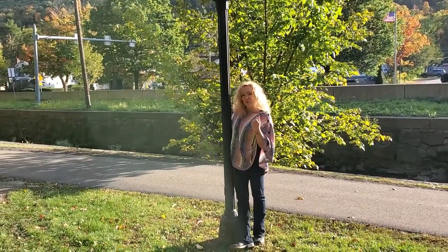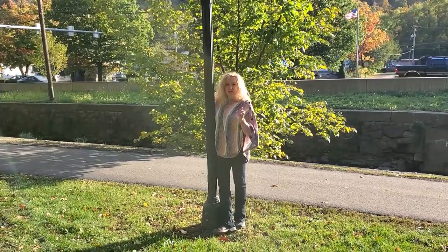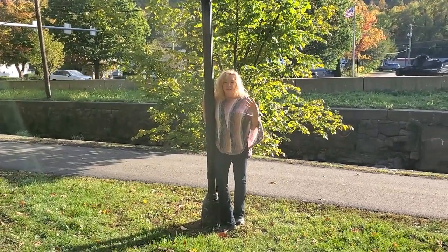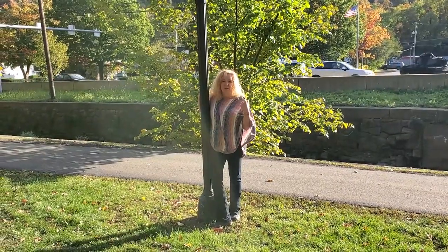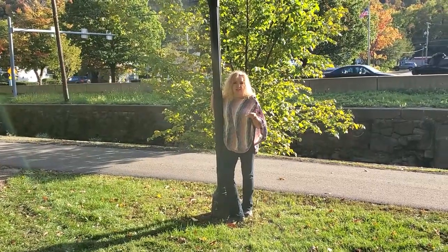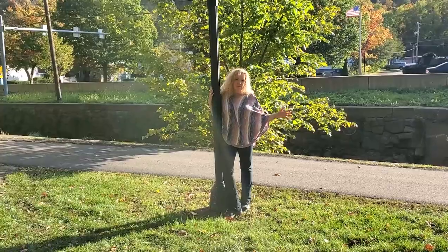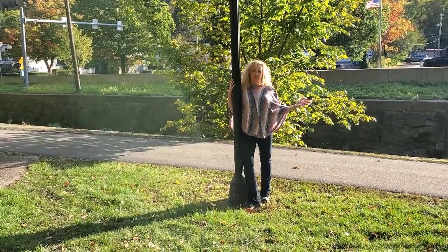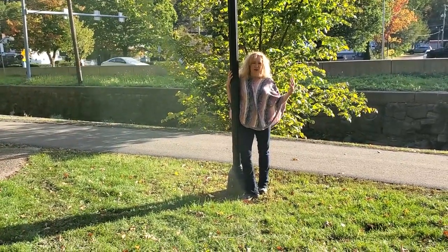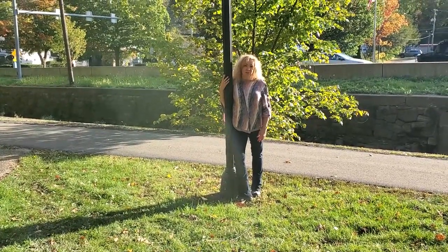Right behind me is Northern Boulevard and the cross street right here is Shady Lane Road — those are some landmarks if you're trying to Google it. I know you can see and hear the road in the background, but as you're walking, you really don't notice it. You feel like you're out in the middle of the woods. It is a big walking path, so you don't have to worry — it's easy and very enjoyable. It's a great time to take a break, and this is a beautiful location to do it.